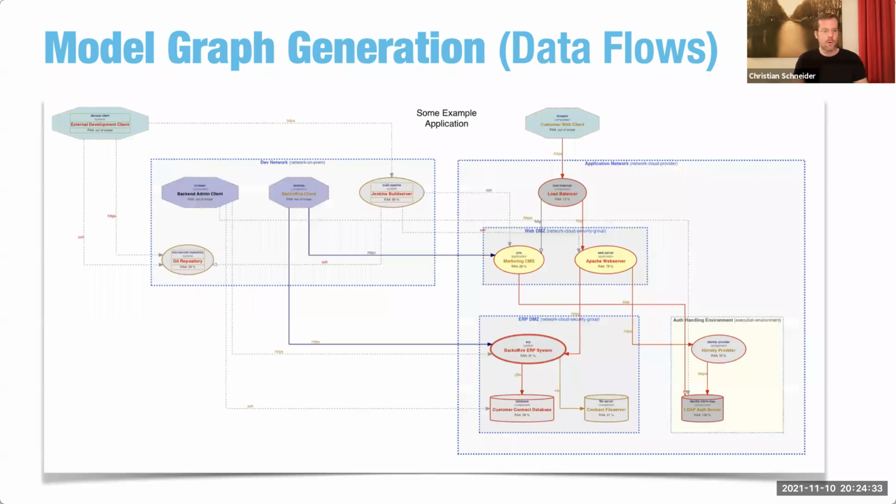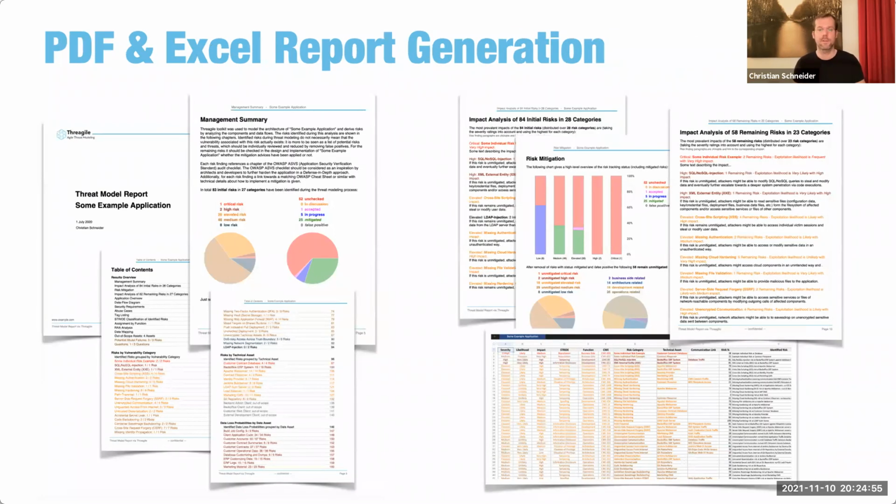Here, that's from the example model provided in Threagile, a very small one, just to fit on the screen. The shapes, the colors, and that's completely auto layout here. And the colors, the shapes, and the borders, they resemble some kind of risk state as well, where the very sensitive data is flowing. Obviously, that's more on the right side then. And some PDF and Excel reports are also generated to have some kind of multiple angle view on the risk state of these modeled things.